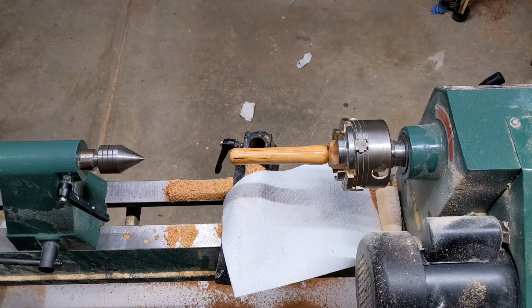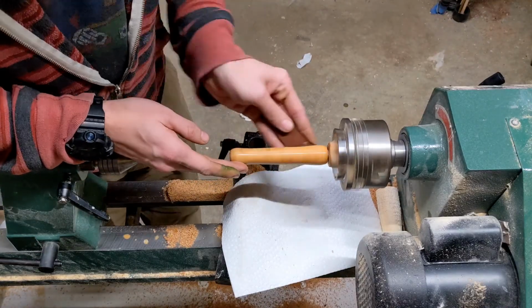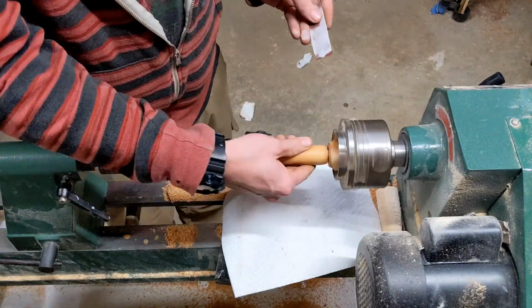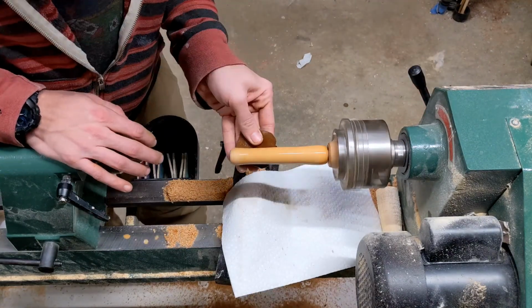Now I missed a recording here where I applied the CA glue through the micro mesh finish, but now we're just gonna sand that down and use our micro mesh pads to get it all polished up.